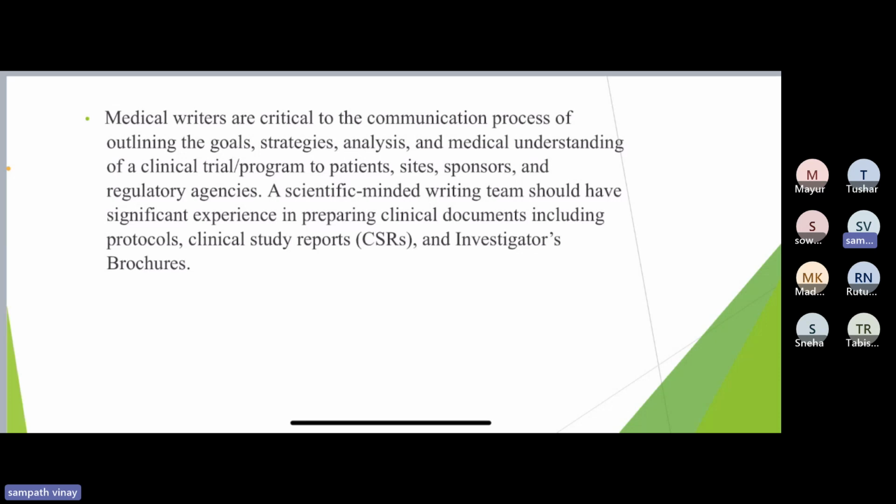And even if you consider medical devices, PV, and clinical research, what guidelines America is saying, what guidelines Europe is saying, what guidelines we are following in India, and what guidelines in Malaysia, Singapore, China, Japan, Brazil, Greece. Gulf countries also have some separate guidelines. So overall, I want to conclude that without medical writers, no drug will be there in the world. This is what I want to say.